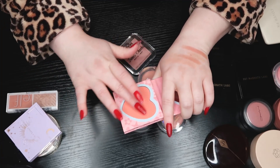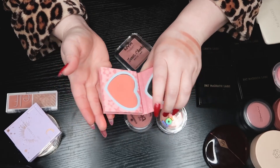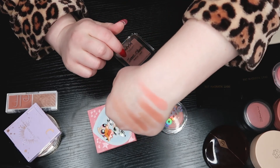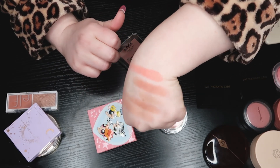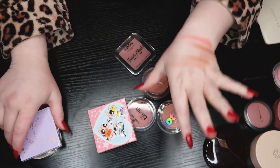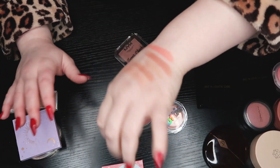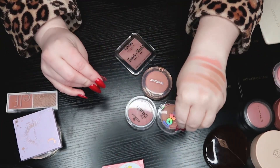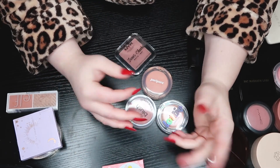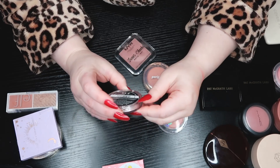This ColourPop Saving the World is actually probably one of the most orange blushes I own and it's just so soft and thin. I really like the formula, but the color is so bright which I just don't love or use very often, so I don't need to keep it. The packaging is so cute and the color is very pretty — it just is a bit too bright for me. Getting rid of this one.